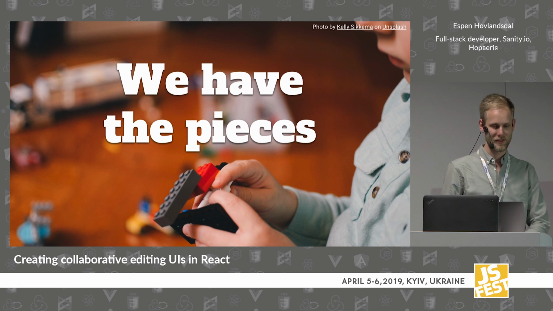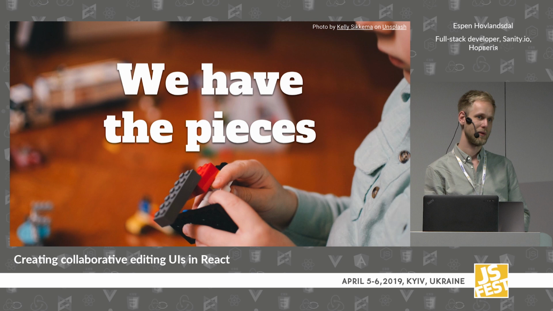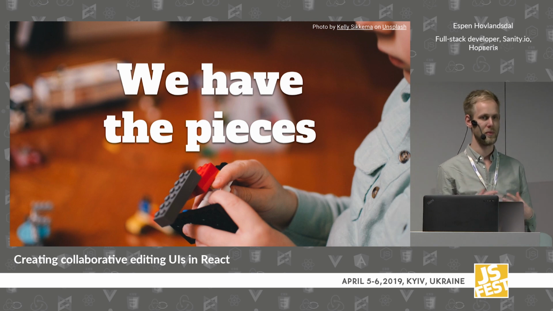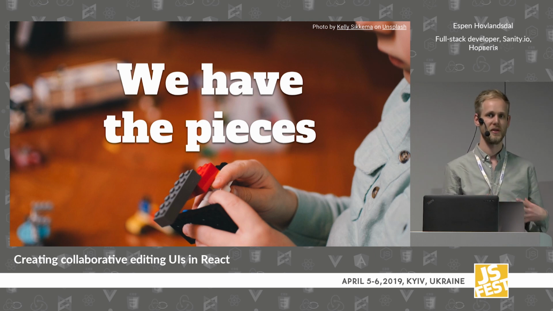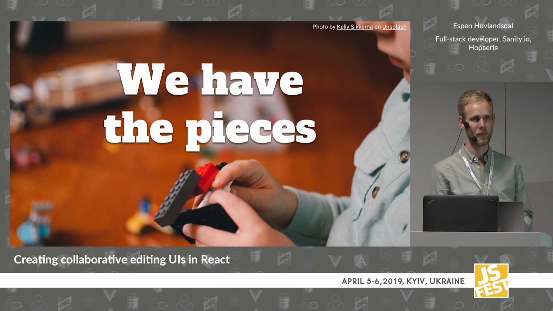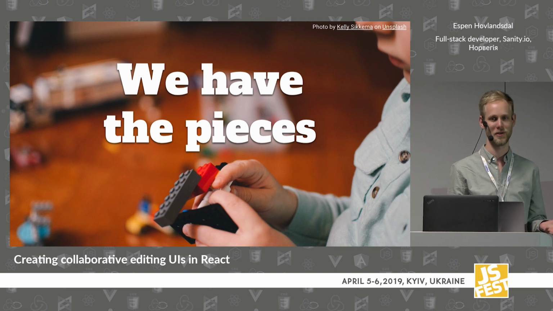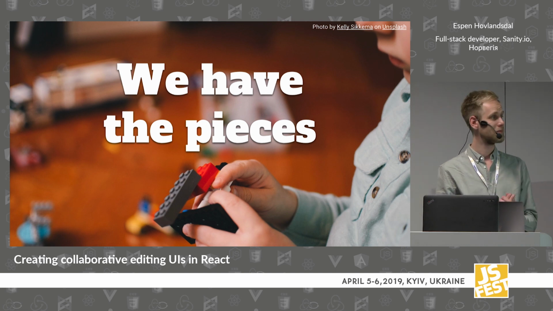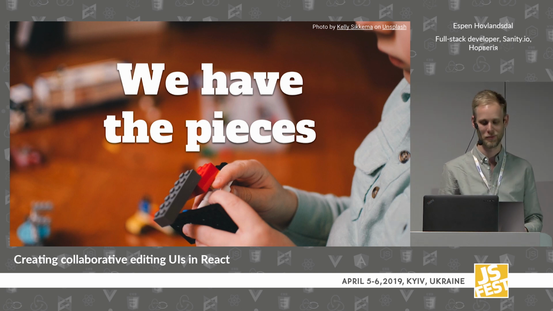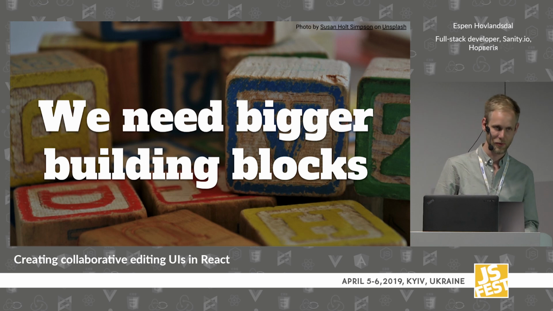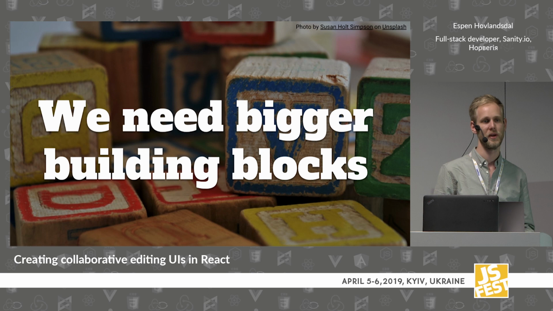So my point with all of this is that I think we have the pieces that are available, and we should start to think about, whenever we make a UI, whether this could be written in a collaborative way, and if so, what are the steps necessary to handle this? Just being able to handle at least locking in a way that doesn't cause any unexpected behavior, like someone overwriting your precious changes. It's going to make the web a much better place if more people think about that kind of stuff. So we have the pieces, but we need bigger building blocks. And I think it's time that we start talking about how we can implement those in a reusable way.